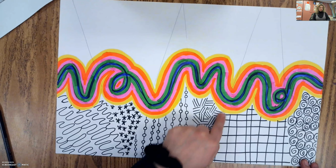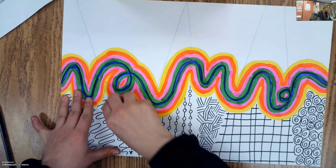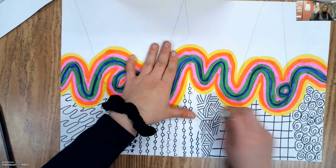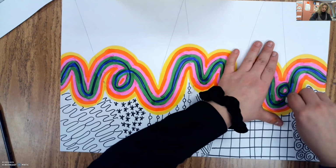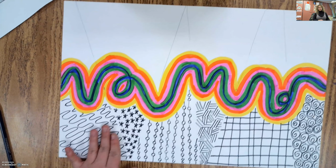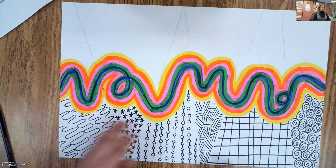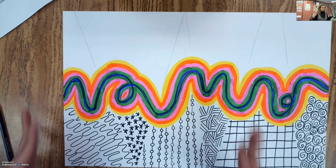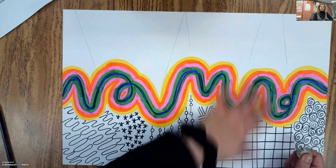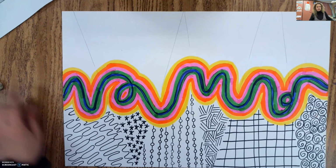All right, so I ended up erasing those lines in between each of my patterns. And if I had any lines hanging out, like on my marker drawing where I outlined my line. And you can see kind of what I got going on the bottom of my paper. So I added a different pattern into each of those sections. So all of this exciting stuff is happening. So there's a lot to look at, but our point of emphasis is still this line because it's so bright and everything else is just black and white. So I'm going to work on getting patterns added to my top areas, and then we will be finished with this.